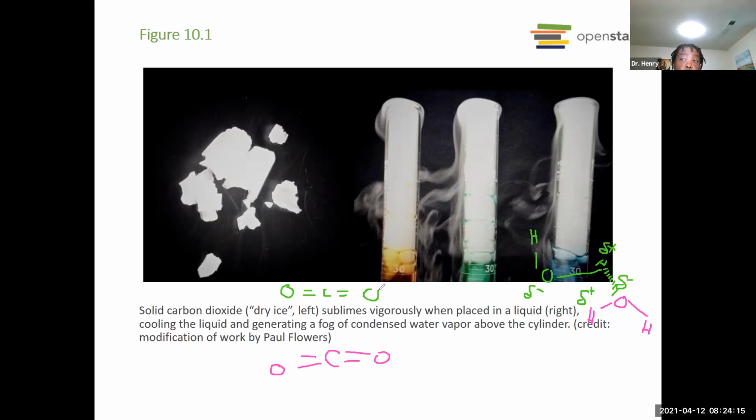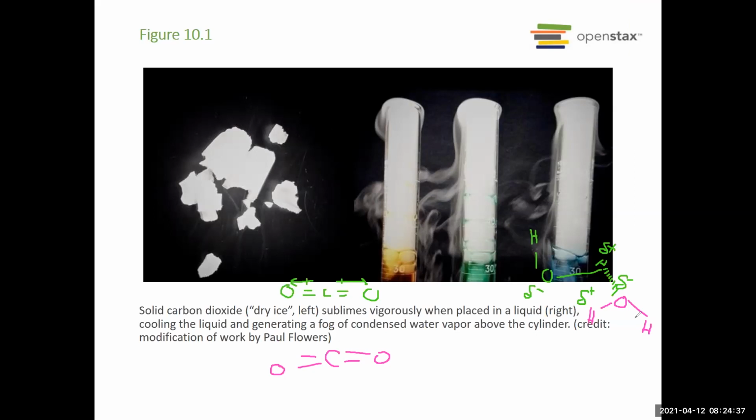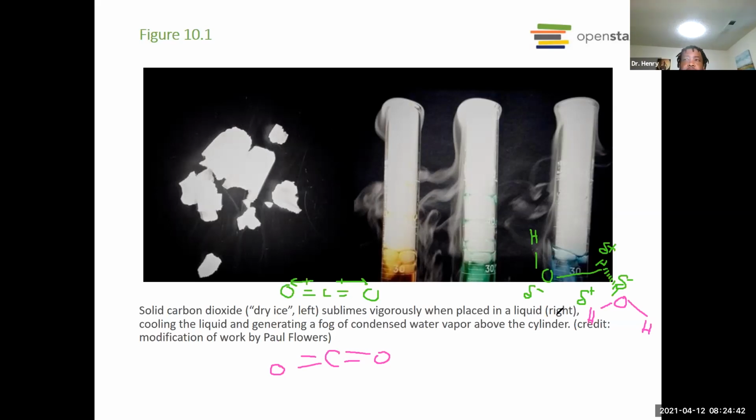Right? Because we know that these guys form what we call dipole moments. Dipole, meaning that the electron is going towards the oxygen. So that means they do have dipole moments, but it's going evenly. Because it's going evenly, nothing is going to be truly positive and negative, or partially positive and negative like water is. You're going to have a moment, but we know that this other oxygen is going to be pulling it back, and so it's just going to be fluctuating between the two. So it ends up balancing each other out. Does that make sense?